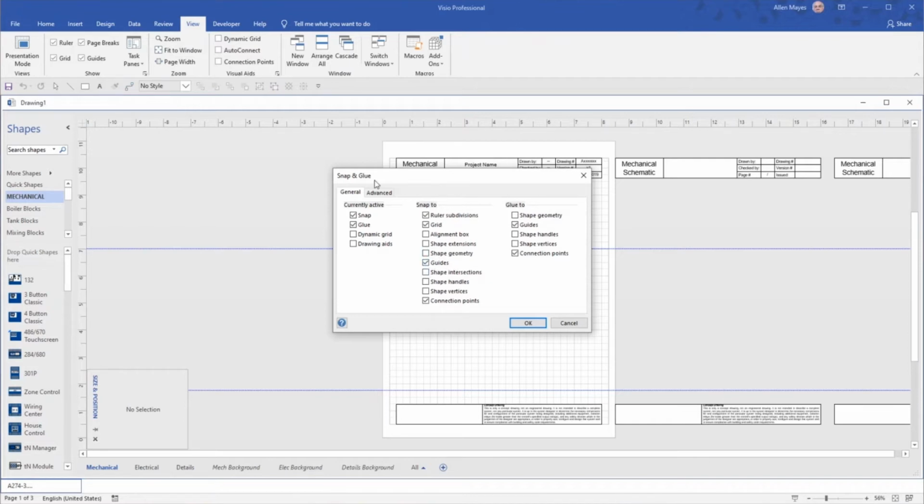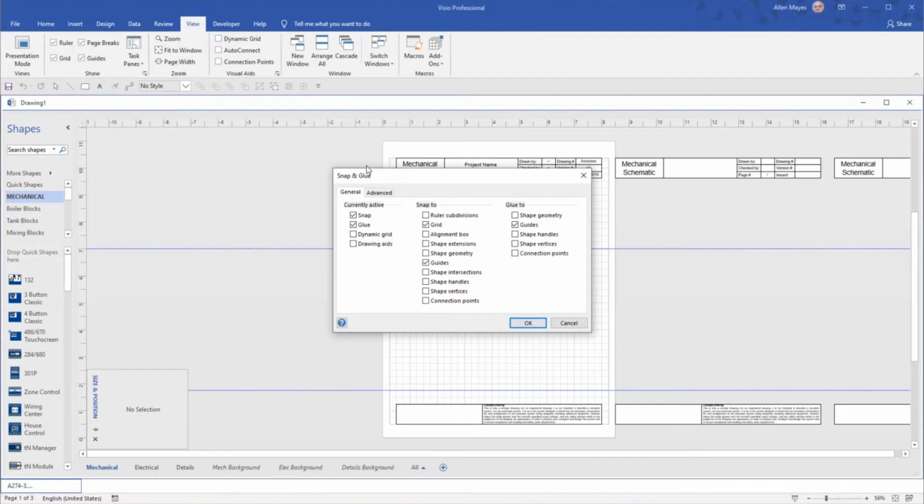Typically, when I start a Visio drawing, I will turn those off. I will even turn ruler subdivisions off as I use grid and guides to do my actual snap to and glue to. And I will also turn off the connection points because Tekmar does not use connection points at this point in time.